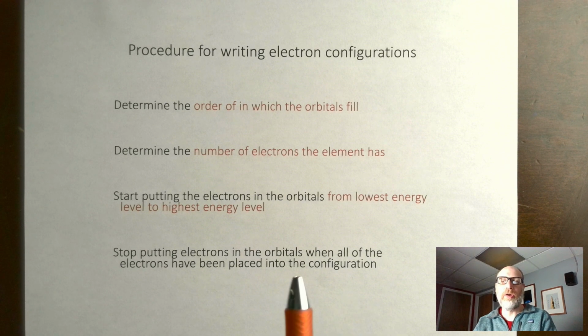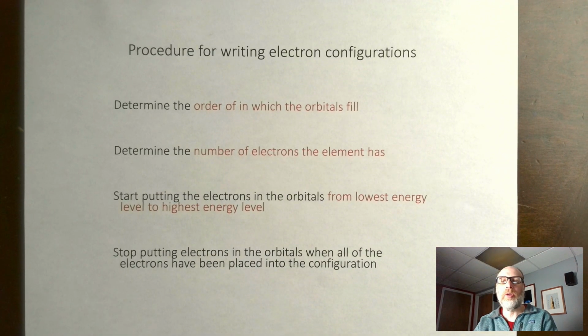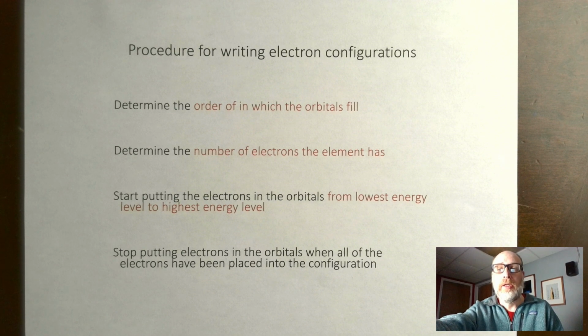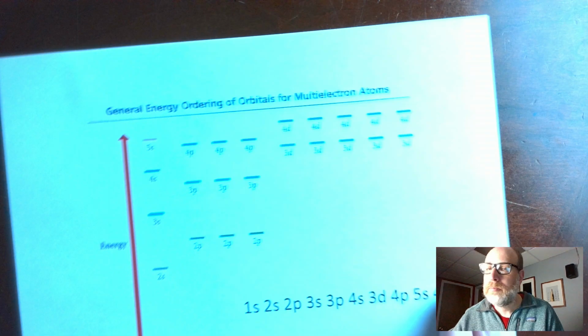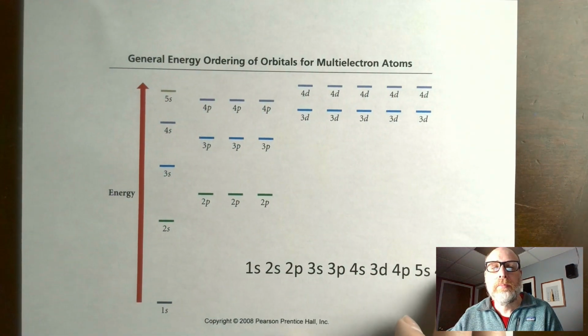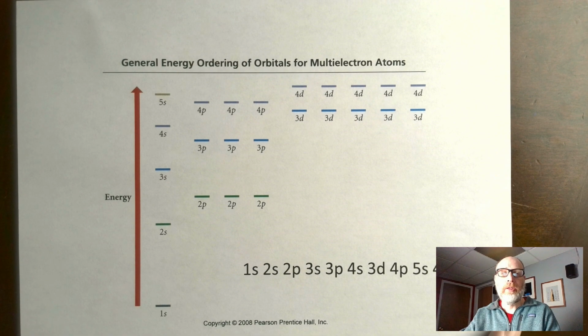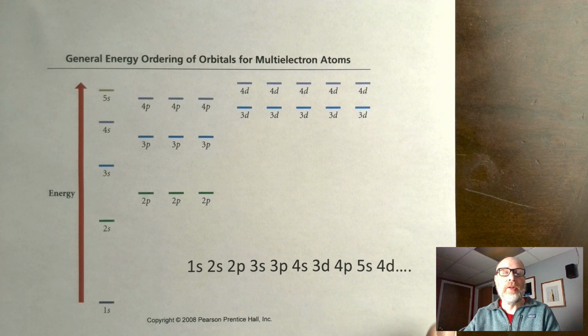And I'm going to tell you the worst part of it, or the hardest part of it, is going to be this first step, determining the order in which the orbitals fill. And I say that because I'm not one who likes to memorize. All right, so I don't like to memorize at all. So this part may involve some memorization for you. All right, now we say things like to be in low energy situations. So the orbitals that are going to fill first are going to be the ones that are the lowest energy.